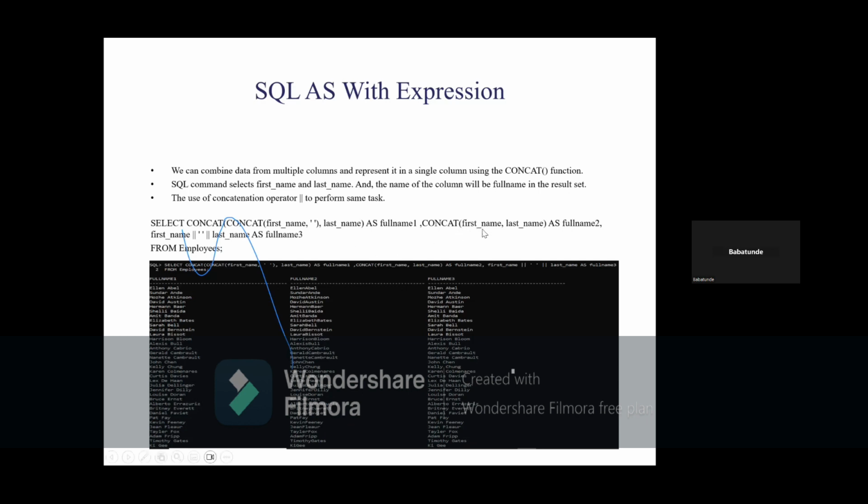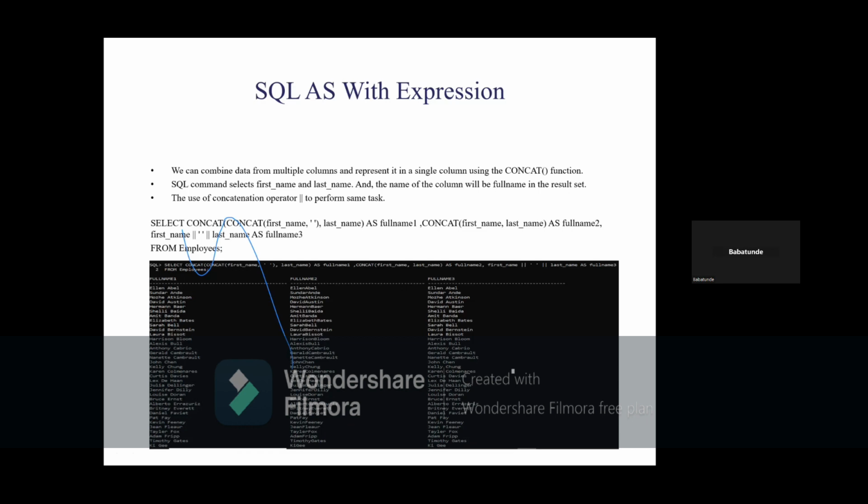You can see concat, the first one, and the next one as this. The problem with concatenation is that it doesn't give you space. Remember I said concatenation means, in simple English, join the two together.